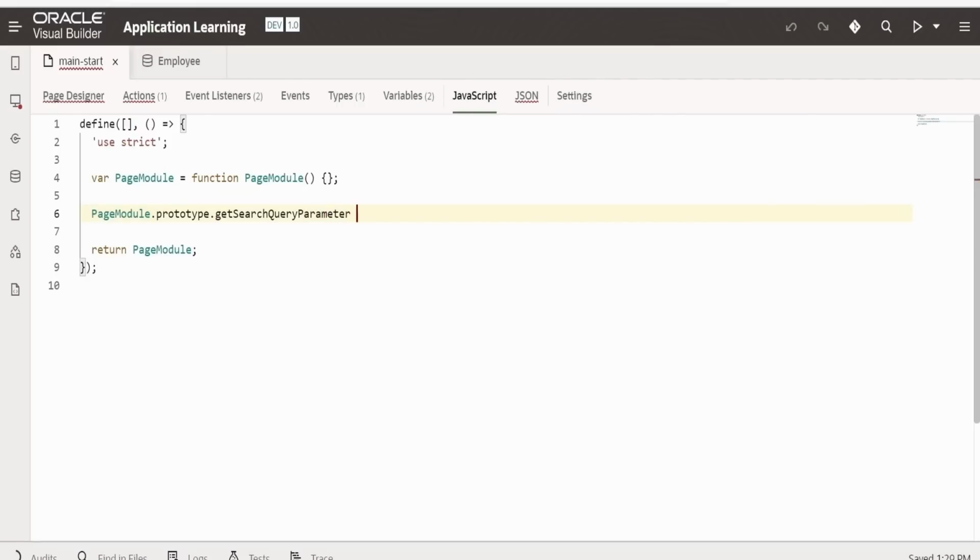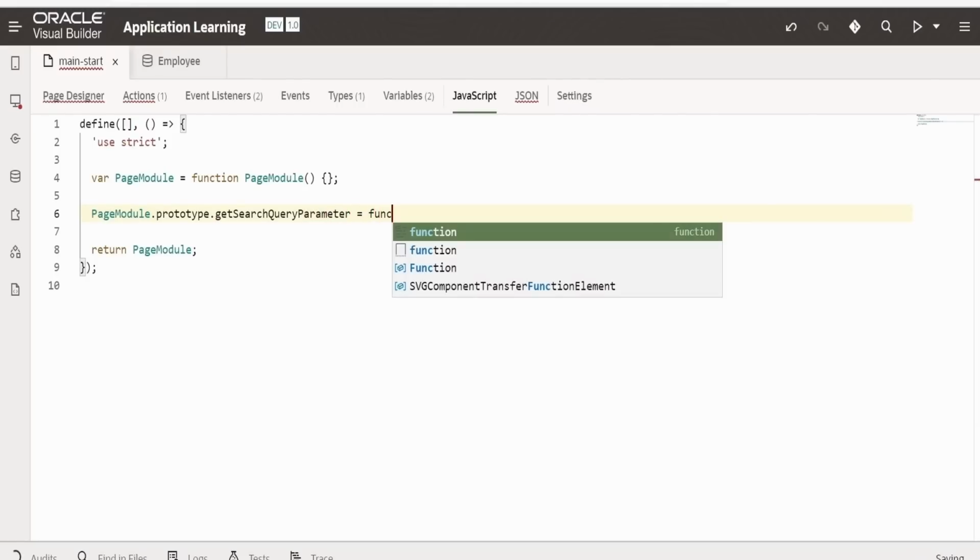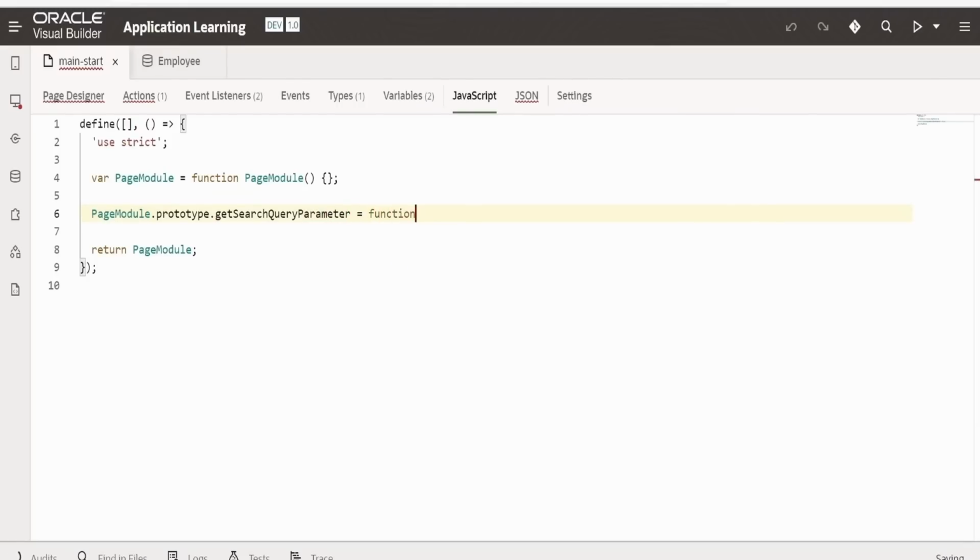Over here I am creating this as a function of, so here we will accept two parameters. One will be employee ID search criteria.